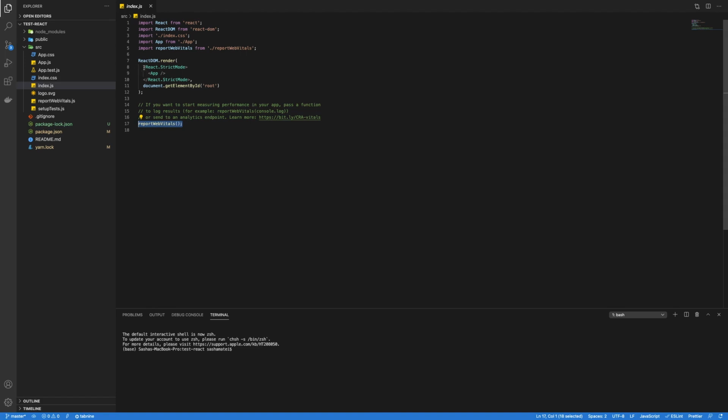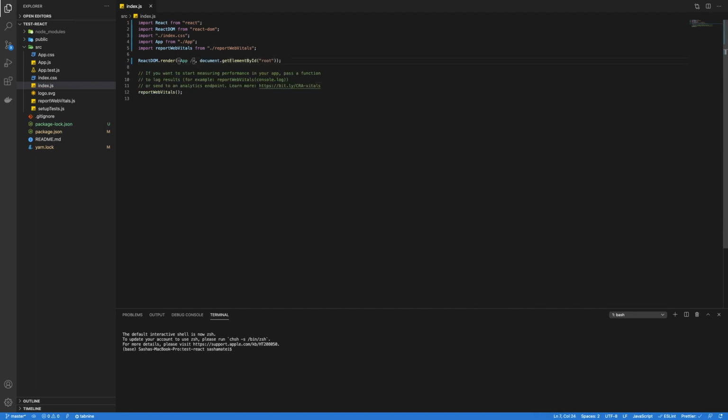Now React StrictMode, one argument of the render function, is a tool for highlighting potential problems in an application. It's like a component, but it doesn't show anything on the screen. We will not use it. In fact, we can delete it and just leave the App component within. We just need to be careful not to delete the comma here.